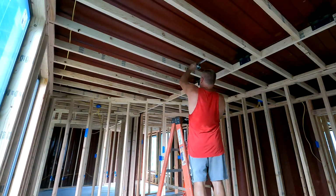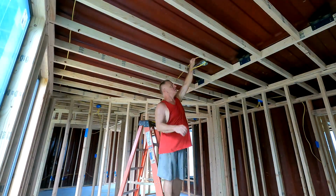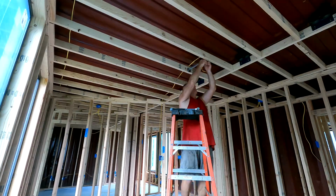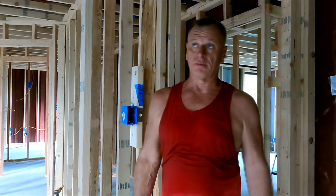And on to doing the ceiling fan mounts, the metal boxes. This is the spare bedroom. I don't know if you can technically call it a bedroom because it doesn't have a closet, but it's a spare room anyway. Hey guys, we're here in Blue Ridge Hill, so that was a good hot day. It's gonna rain a little bit, so I'm almost done anyway.